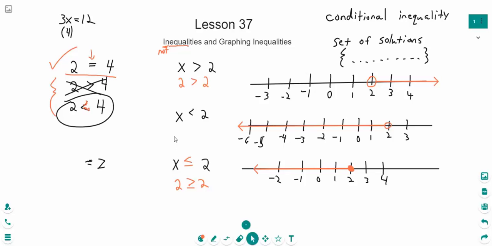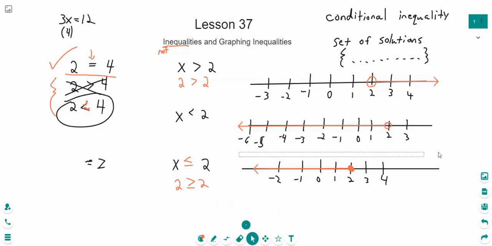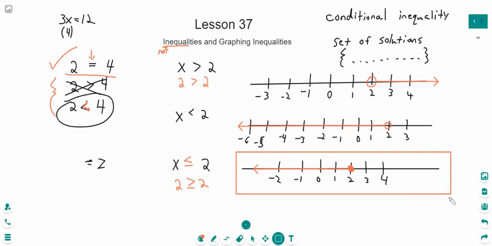So when we're talking about inequalities with unknowns, otherwise, you could think of them as conditional inequalities where there are multiple answers or solutions for this x, then in order to show those, we need to draw this picture. So this picture, this graph, that is our answer. Okay? That is our answer. I mean, if I wanted to, I could even box this, I guess. This is our answer, okay, to the problem.